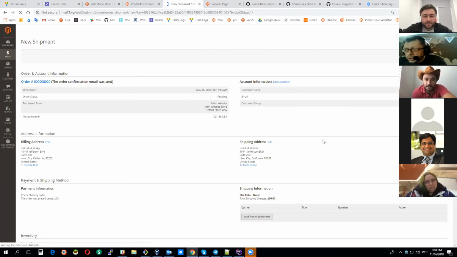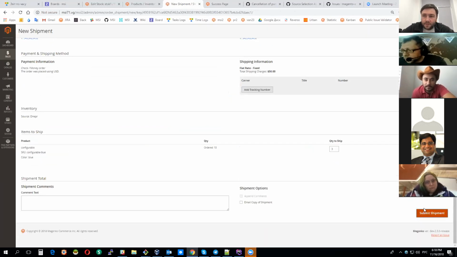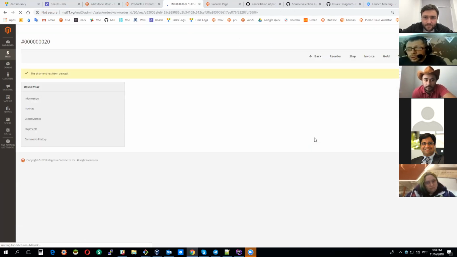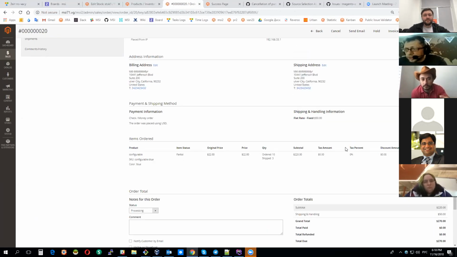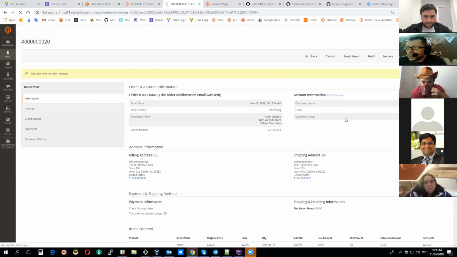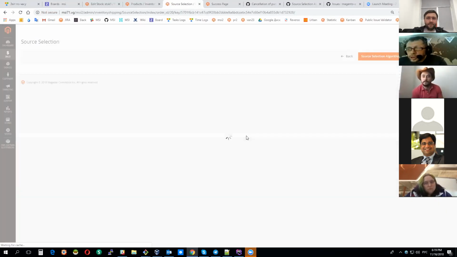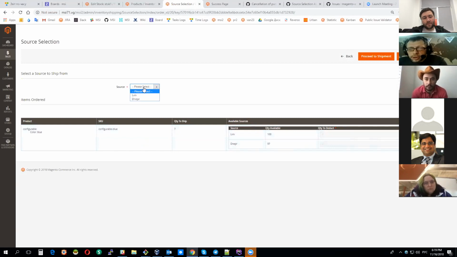The issue was that after you do a partial shipment, on the next shipment, you still propose to deliver the whole quantity. For example, in our case, it would be 10. But let us do the second shipment and check how the source selection algorithm works. For example, I choose the Lviv warehouse, and you may see that we have proposed to ship only 7 quantity of this product.